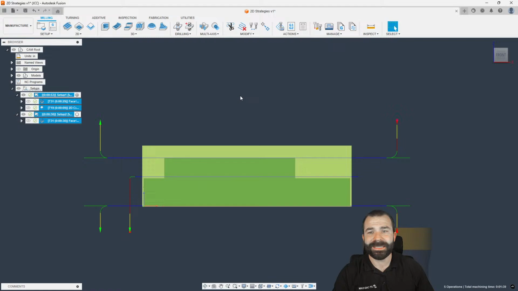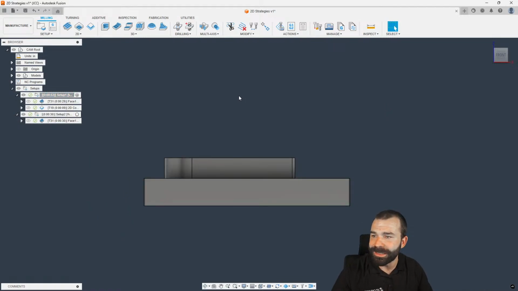I did just see a question come in, and let's go ahead and read this one live. How will stock material work if you're machining from a round stock? Location, the model in the center of the round stock, maybe for a later video. No, that's not good. Actually, I'm more than happy to answer that right here. And I'm going to do so because we're kind of wrapping up the milling side.